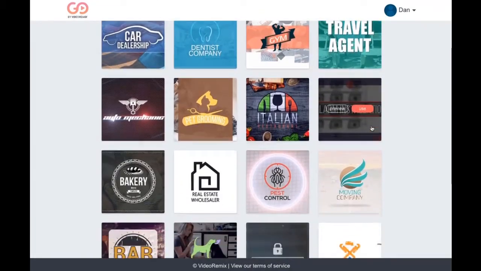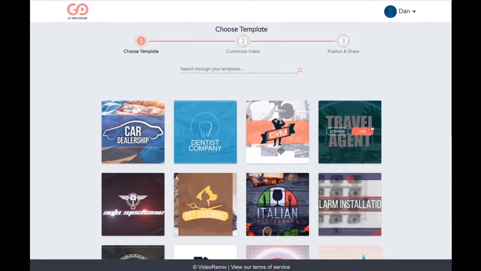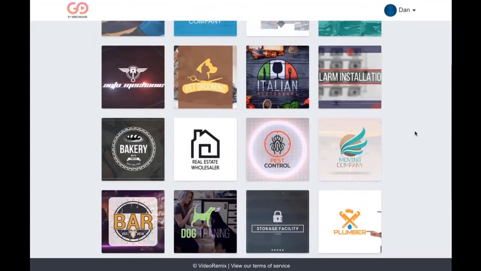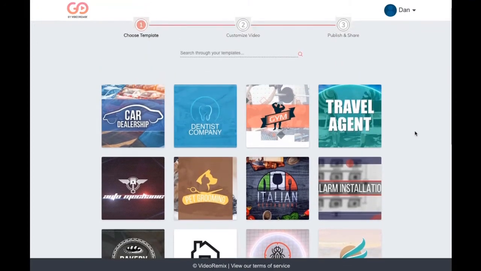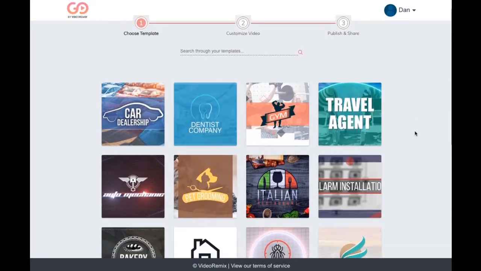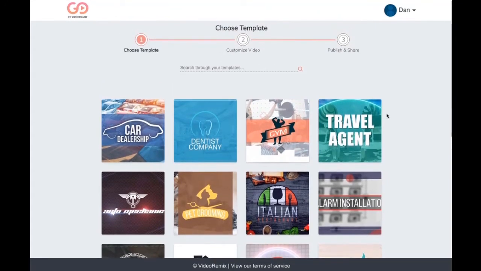There are 22 front-end templates. We've chosen some of the most popular niches here for these templates, hoping to make it as easy as possible for your customers to go out and start selling their services and landing clients, making money. When you hover over the templates, you'll see you can either preview or use the templates.